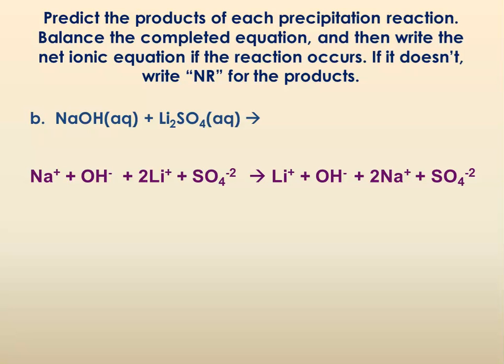but I don't think it's going to matter whether I balance it because even if I do, if I put LiOH at the top and 2 in front of it, I'm going to have the exact same number of lithium ions and hydroxide ions and sodium ions and sulfate ions on both sides of the equation once I balance out the 2 I put in front of LiOH with the 2 in front of NaOH. So this actually did not cause anything new to form. Everything was soluble, so there were no precipitates. So this is a no reaction.